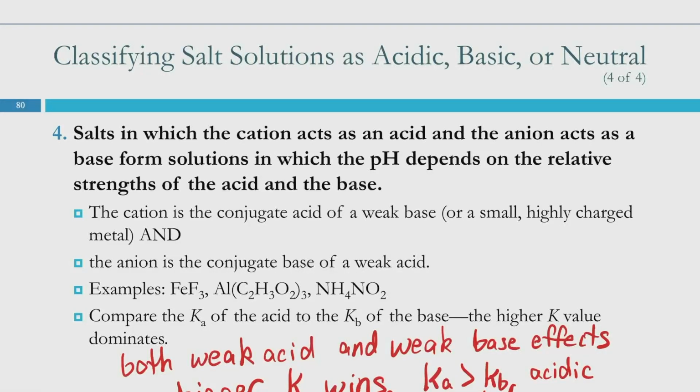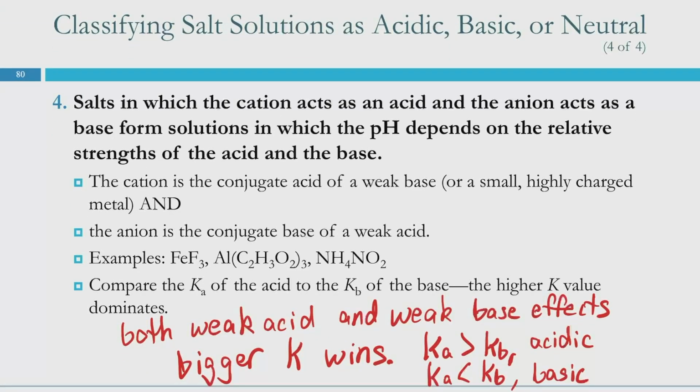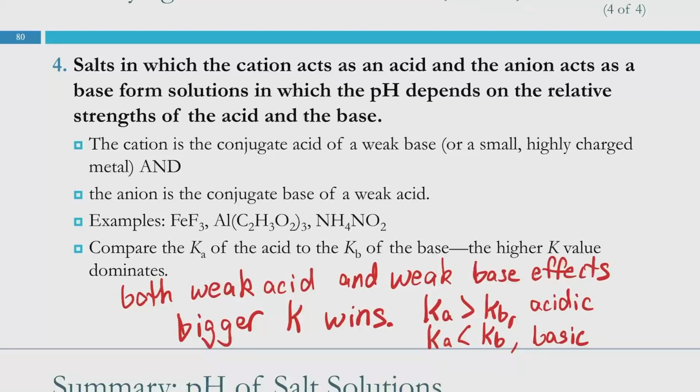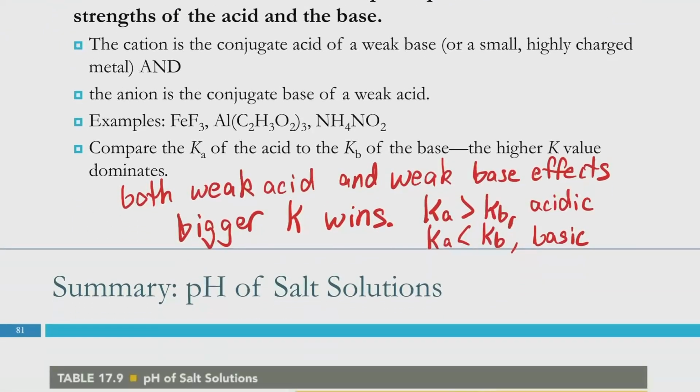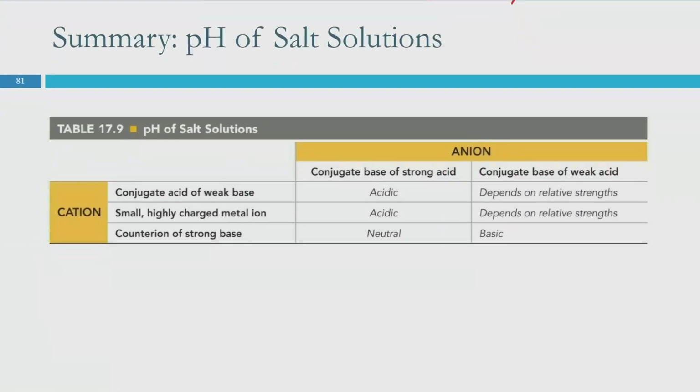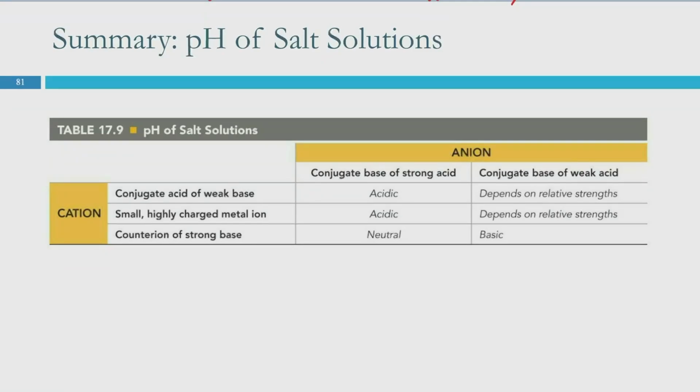Last class, we did double duty on the lectures. Got a lot of work done, did some ice tables. Remember, we did ice tables for weak acids, weak bases, and we also talked about salts and ionic compounds and anions and cations. And sometimes those things can be weak acids or weak bases, but only if they're the conjugate acid or base of a weak base or acid, respectively.